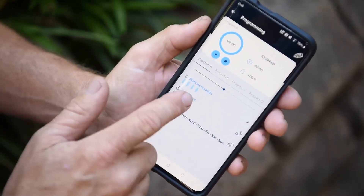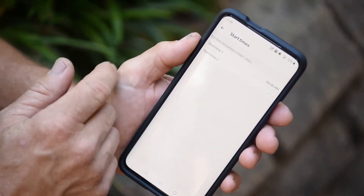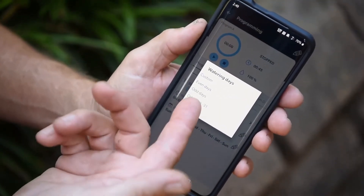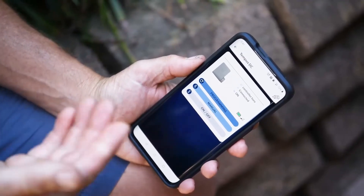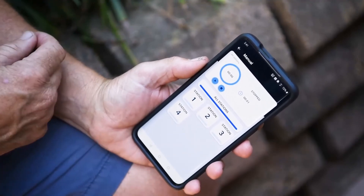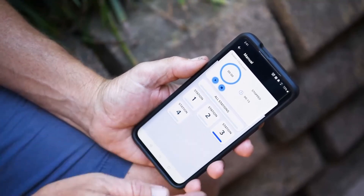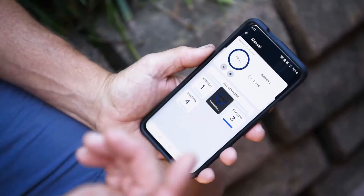You can adjust your percentage run times with a sliding scale. For station durations, we've already entered three stations. For start times, we've got one entered but you can have up to three. In the calendar, you can select your watering days — even days, odd days, or customise and choose any day of the week. We've set it to manual mode here — four-station controller with three stations configured. Select station three, hit play, and stop it just as easily.